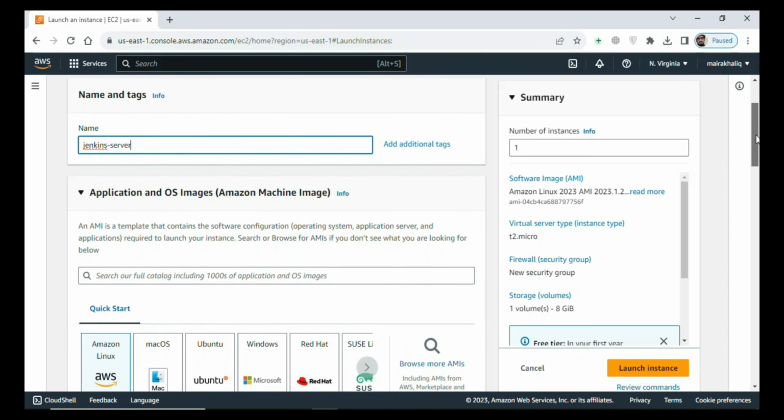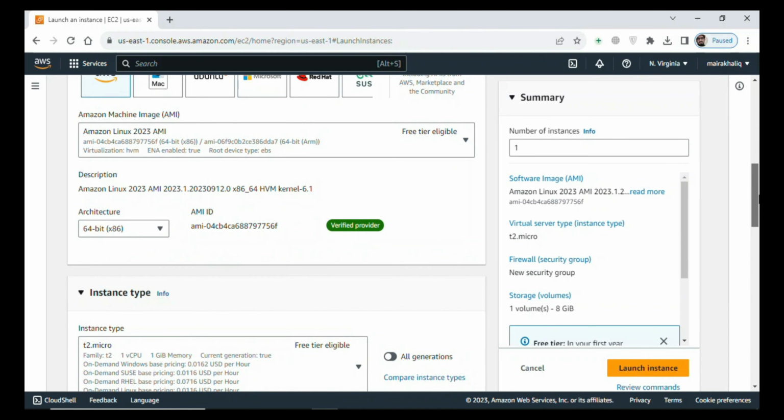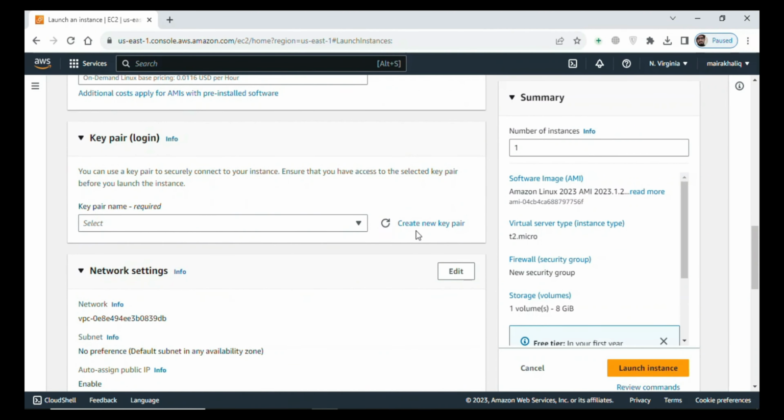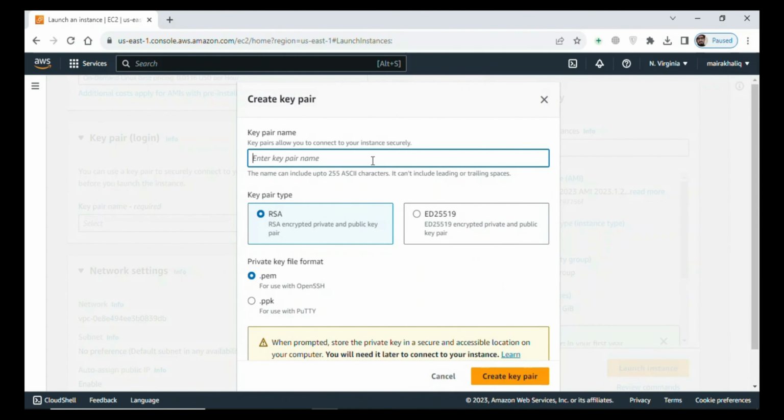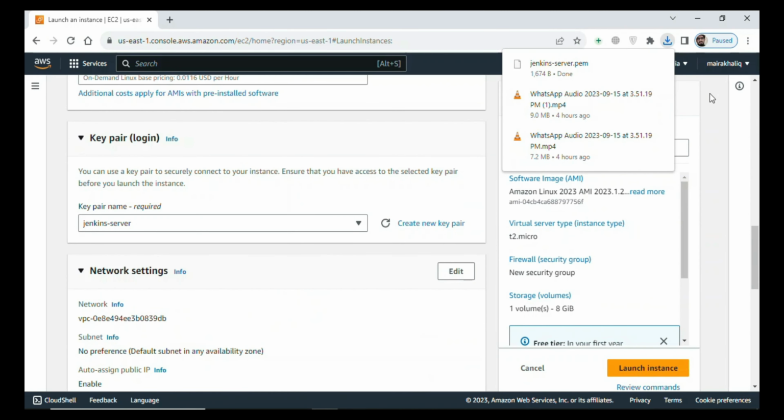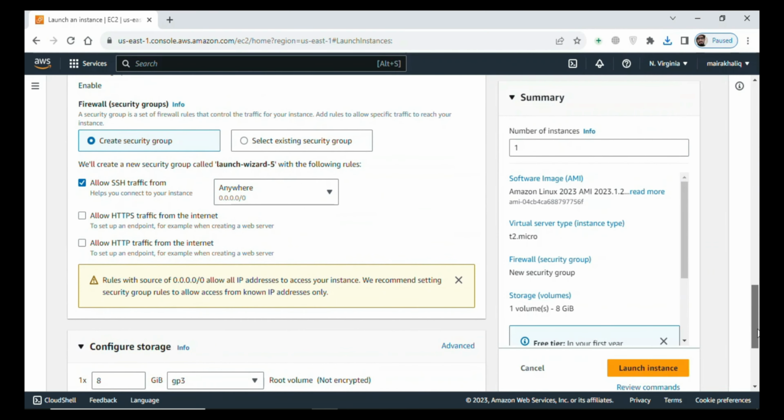Amazon Linux, T2 micro. Just create a new PEM file, or you can use an existing one if you have already created it. So just create a key pair, and then I will allow HTTP and HTTPS from the internet, and now launch the instance.